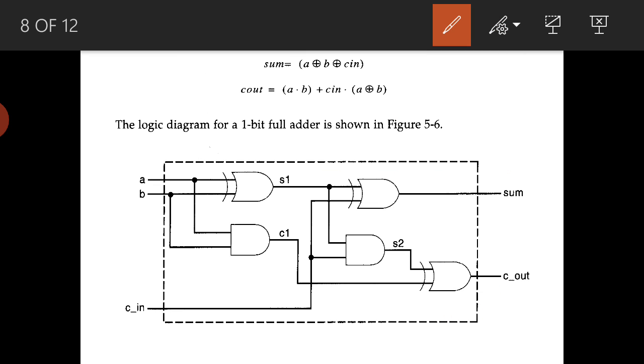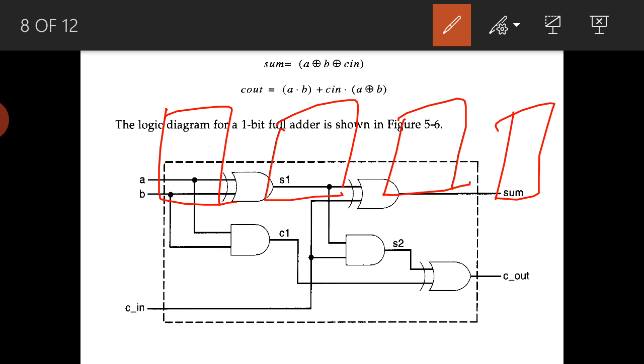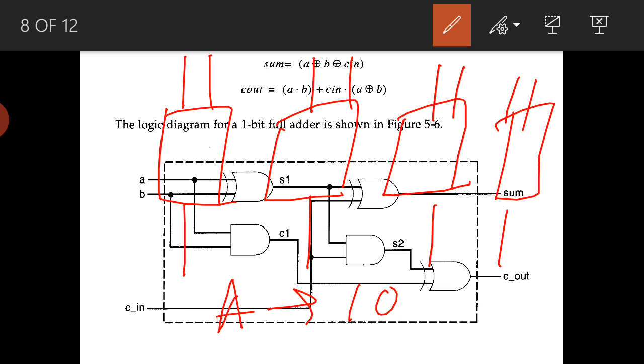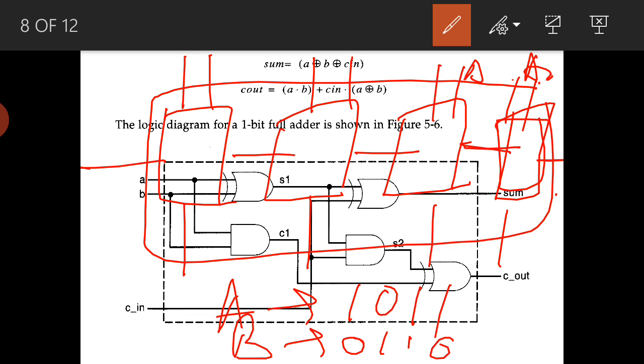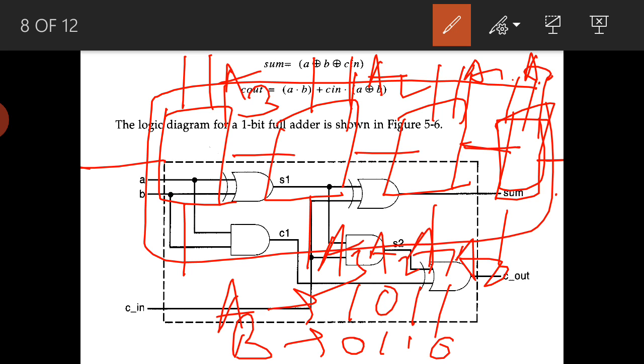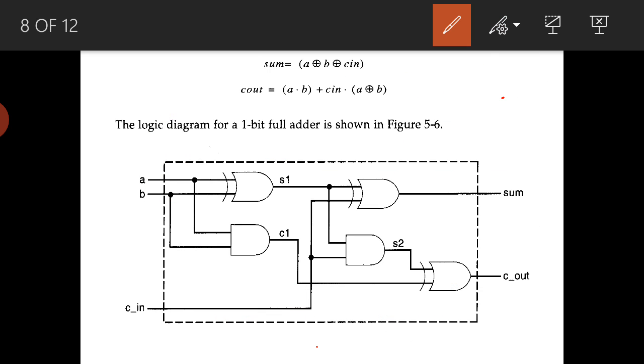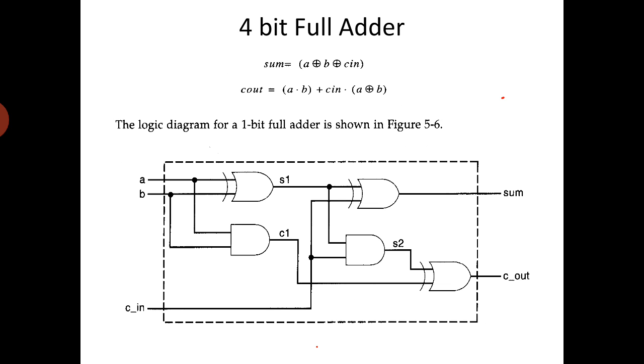Similarly, the 4-bit full adder means A will be 4 bits like 1011, and B will be 4 bits like 010, but C, since it is a carry, is a single bit. That is C in and C out. The third input will be the single-bit carry. When we take them together, it will be A0, A1, A2 and A3, so an individual bit will be assigned to each full adder. Similarly B0, B1, B2 and B3. So the 4-bit full adder will take 4-bit inputs, and the carry as a 1-bit input.